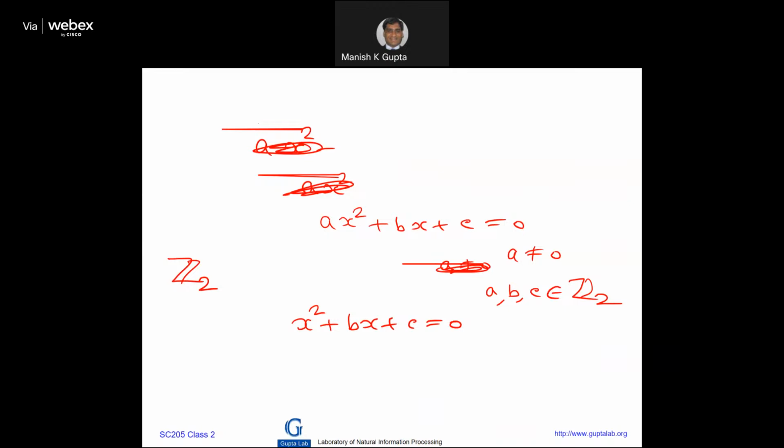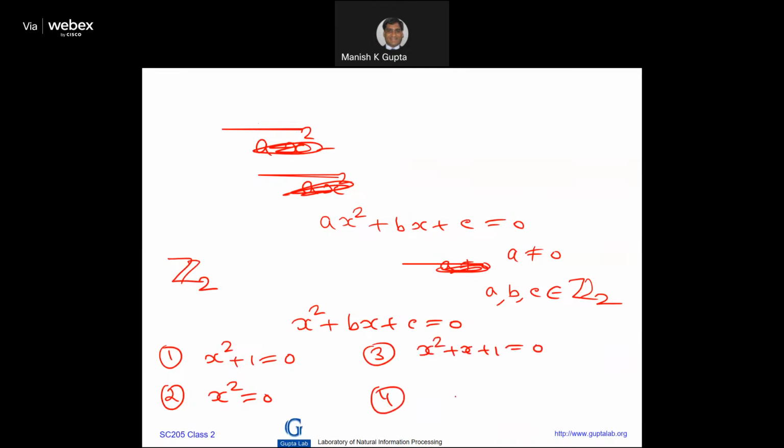I need to find an equation just like in reals. We have the equation x squared plus 1 is equal to 0, which has no root on the reals. I am looking at the field Z2 and I'm trying to find an equation which has no root on Z2. So I'm going to write all the 4 equations. So you will really enjoy this. You see the beautiful things here. Anyway, the first equation, x square plus 1 is equal to 0. Second equation, x square is equal to 0. Third equation, x square plus x plus 1 is equal to 0.